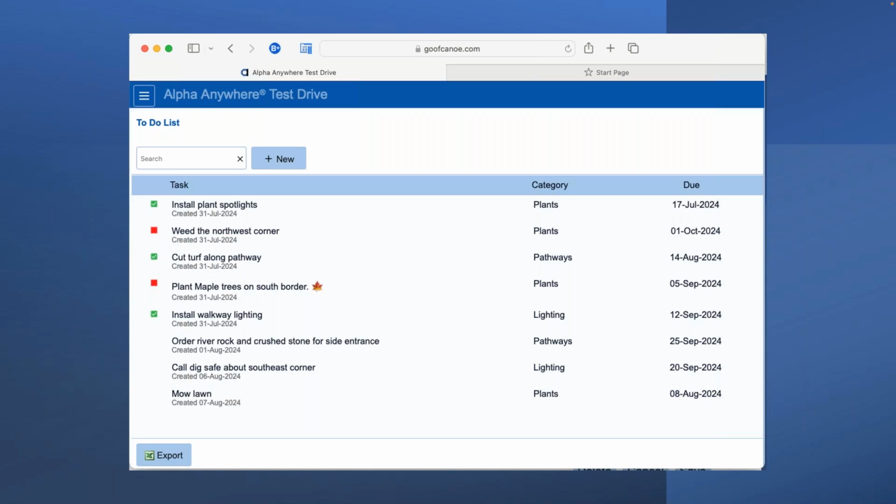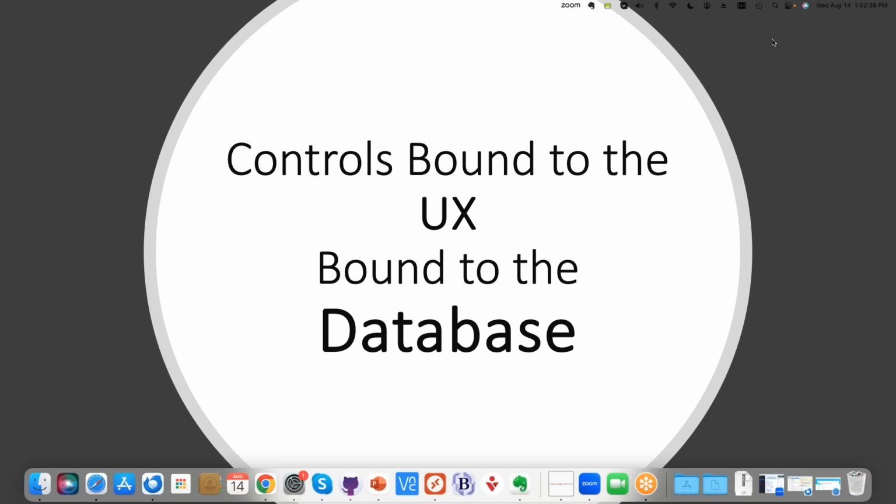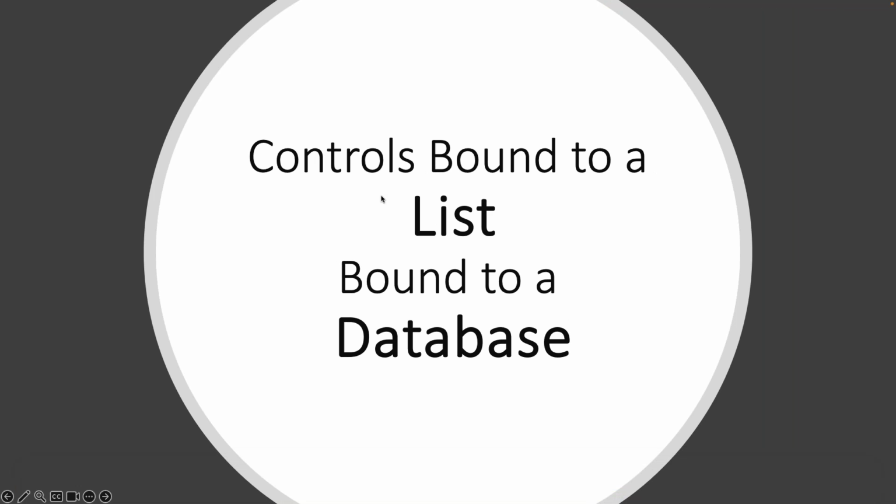Maybe you only use lists, maybe you only use data binding UXs, but today we're going to talk about both of them, and we're going to really dive into the weeds in particular today on doing UX binding of fields. So there are two ways that you can, when you build an application in Alpha Anywhere, if you're using a UX and you want to use data in that UX, you can place fields directly in the UX and have that UX talk to your database. The other thing you can do is you can create fields in the UX, but then bind those fields to a list, and that list is then bound to a database.